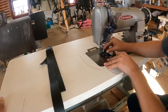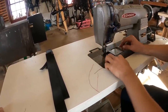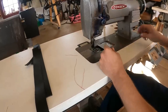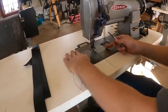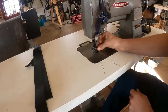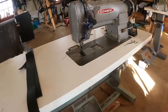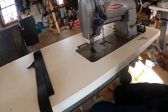I use the right size needle. There again, you use the needle size for your material. The heavier your material is, the heavier needle you want. I was sewing halters yesterday, and I had a light needle in because it actually runs smoother with a light needle. Okay. You get up to where it's like 3-ply and around the buckles, I ended up breaking the needle. So you just got to put it in heavier.